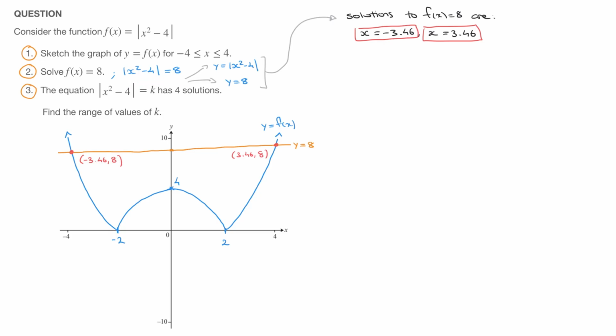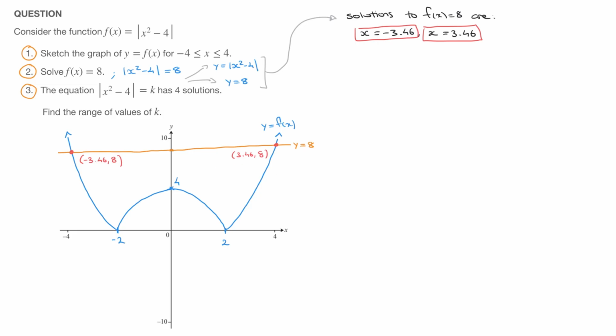In other words, we'd plot the curve which is equal to the left-hand side of the equation, which we did in question 1, that's our blue curve here, and we'd plot the function which is equal to the right-hand side of the equation. So for question 2, that was y equals 8, and that was a horizontal line. And so for question 3, since the right-hand side is equal to some number k, if we were to plot the function which is equal to k, it would also be a horizontal line.